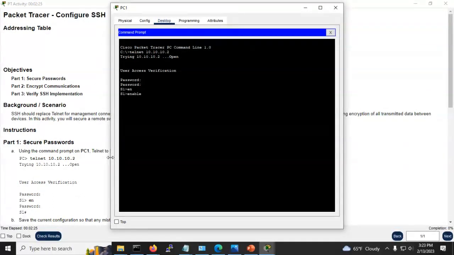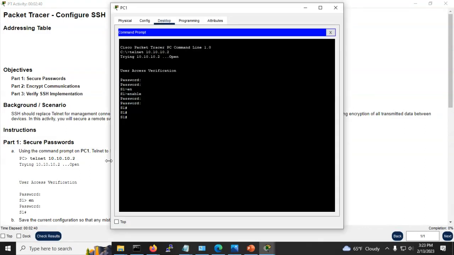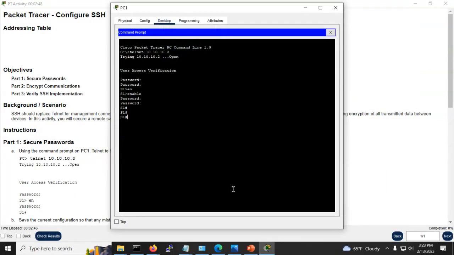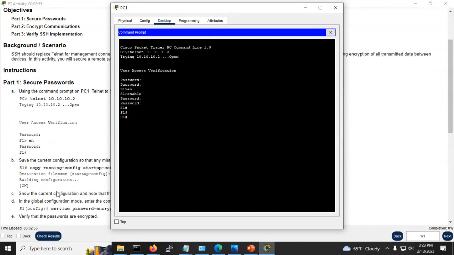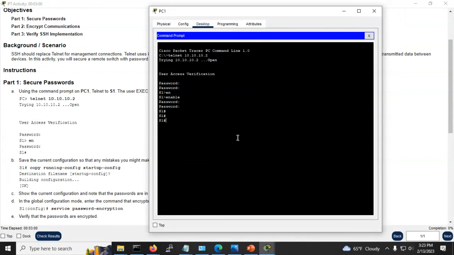Then we're going to enable. When it doesn't tell you the passwords, it's Cisco, password or Cisco. What does it tell us here? Oh, it does right there. Yeah, it does tell us. It says invalid command. Oh, time out expired. That's fine. All right, that makes sense. Let's try it again. When you get to the point, we'll do step B.